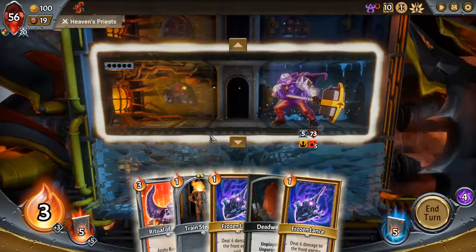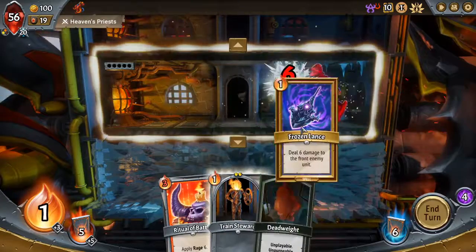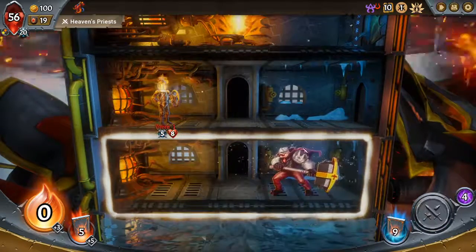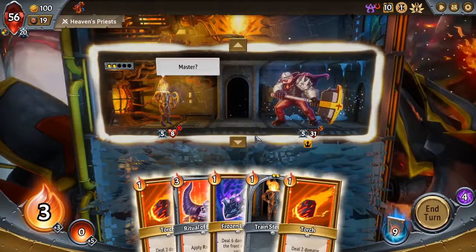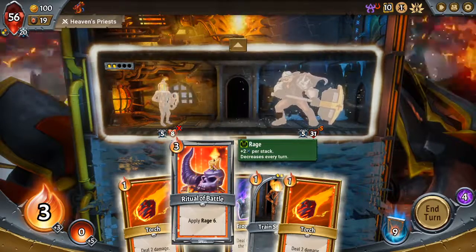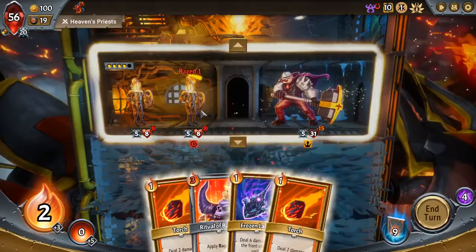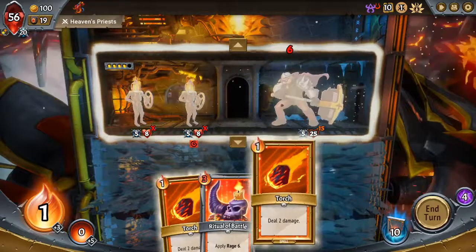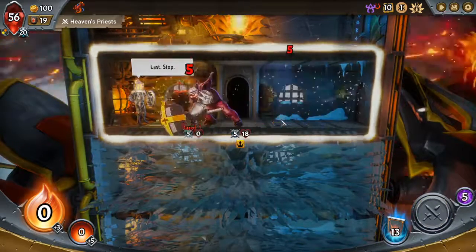Alright, well, I'm not sure that we have much else we can do here. Alright, so if we raged him once, that would be an extra 12 points of damage. I think actually a train steward is probably going to be better because he'll tank 2 attacks. And he'll only get 1 hit on the pyre, which isn't great, but it's not the end of the world, so.